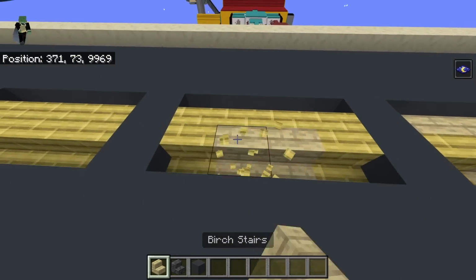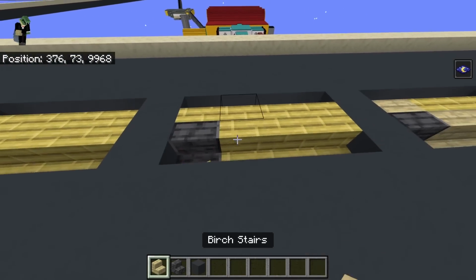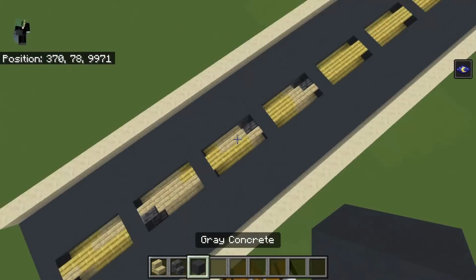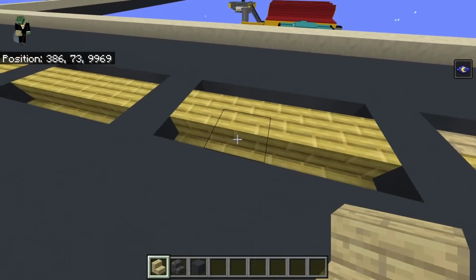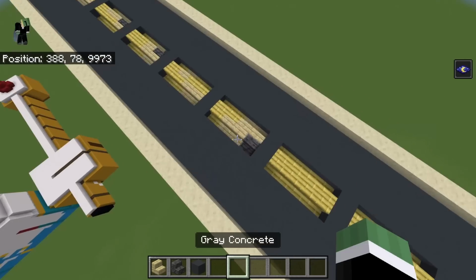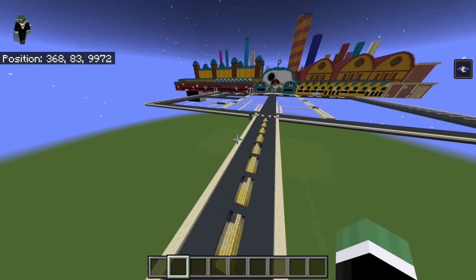And this is again just to make it look faded. And if you want, just have these polished deepslate stairs surrounded by birch stairs, to give a little bit of a gradient. It's really a bad gradient. It's like if I tried to paint a gradient, it would just not go well, right? But it gets the point across. So you're just doing that on all of them, and I'll show that more in the original.